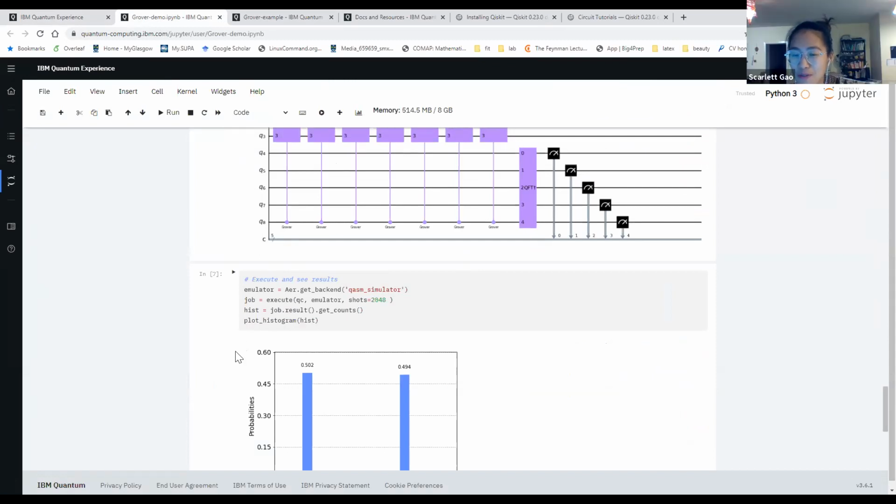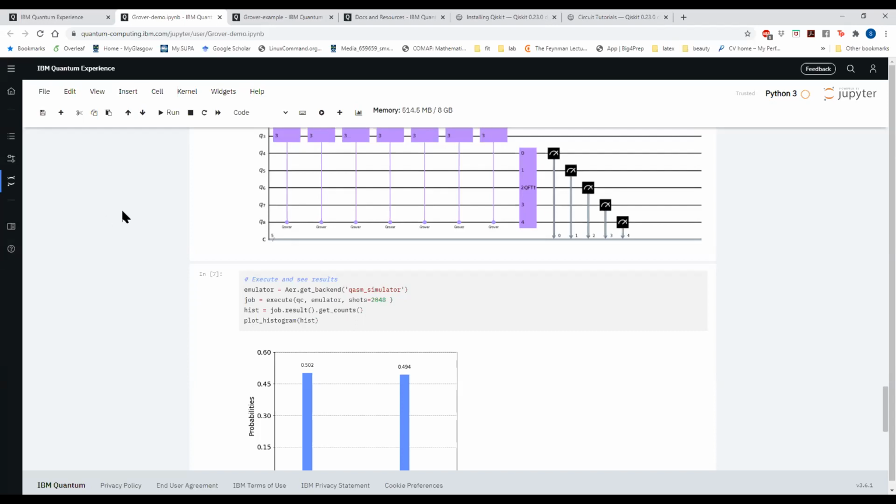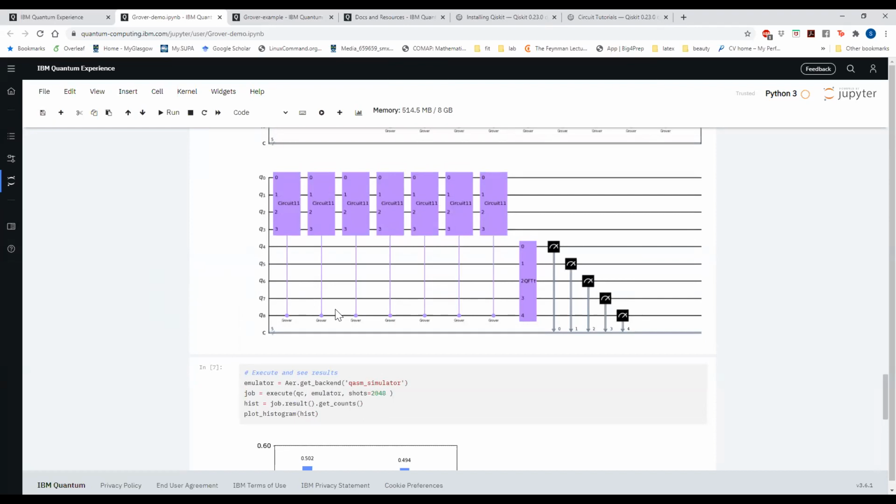Is there any more questions with respect to this part? Are you limited by the number of qubits that you have? For example, here you have 9 qubits, I think. Yeah. So if you run it on a server with 5 qubits, are you going to be able to simulate it there, or do you need a server with more qubits? Yeah, so here you have 9 qubits, right?